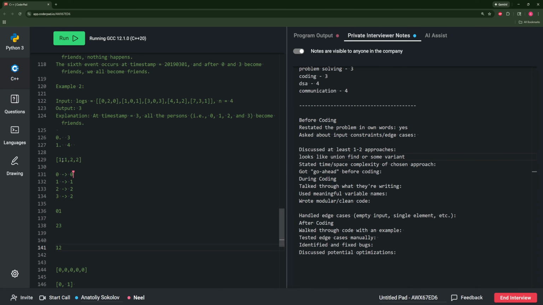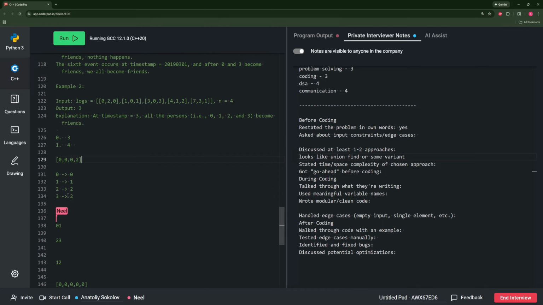Basically, zero and one would have zero, and two and three would have two. When you merge one and two, you're going to pick the smaller one, so it'll be this. And you still have the same problem where you said they all have to be the same, and they're not. Okay. Let me see.